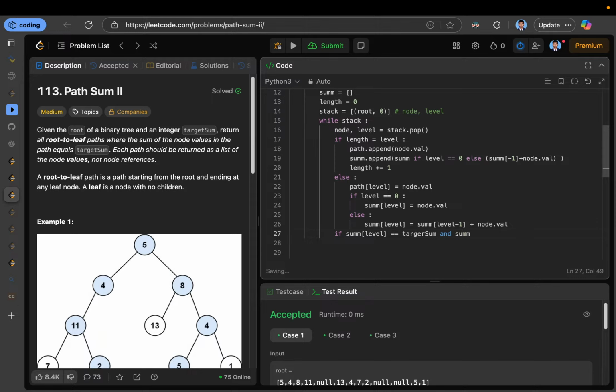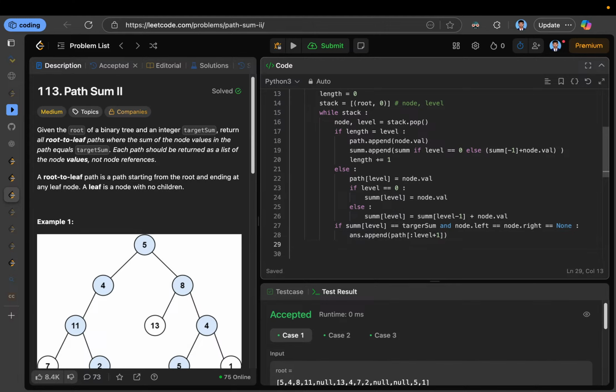Sum, and okay, take node dot left. This condition, node dot right. This condition. If this follows, then take this guy in our answer. So answer dot append whatever you get in our path, not the full path, only till whatever is level plus 1. It is already a copy, so I don't need to make a copy.